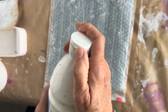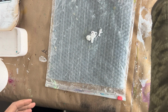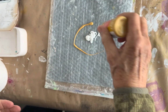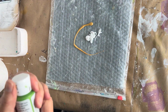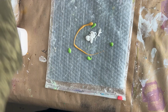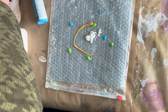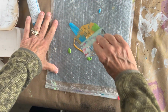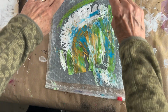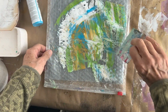The first thing you're going to do is put some white paint on here. That's probably, I'm going to say, like a half a tablespoon or so. Then I'm going to add a little bit of gold, a little bit of the green, and a little bit of the blue. Okay, so just drops here and there. And then I'm going to take my key card and smush this paint around. I do this with a super light touch. I don't drag it because that'll take the paint off. I basically just lightly feather it in.